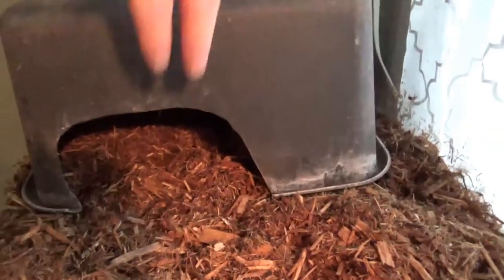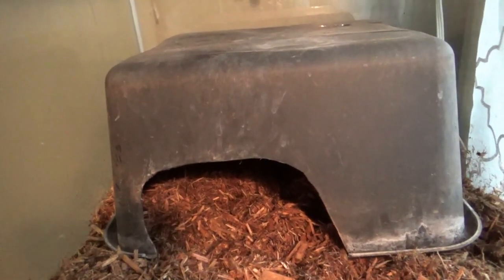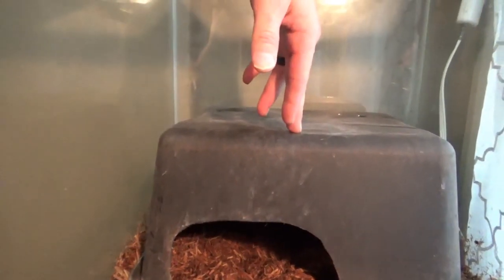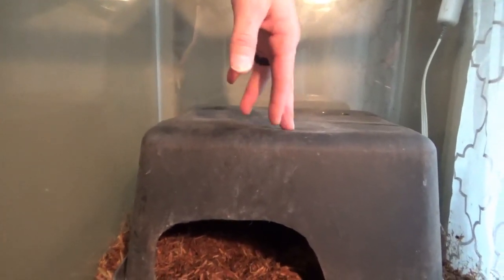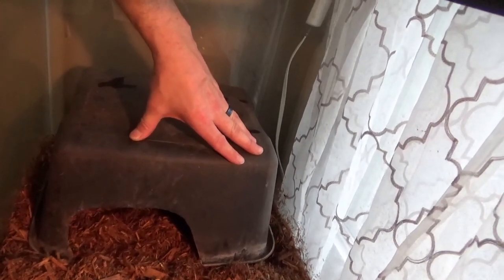This is the hot side of the cage right here in his enclosure — this is where I always put his hide. Tazzy likes to explore and roam around in his cage. This is just an old, old, old Tupperware box. I've found this big plain one and reused it a dozen times. He can get cozy in there and actually fit all of his body in it. For $4 at Walmart about six years ago, I've got my money's worth. We did find one at Chicago Reptile House made out of molded plaster that looked like a rock — that thing was almost $60, so we may get that eventually, but this works just fine for now.